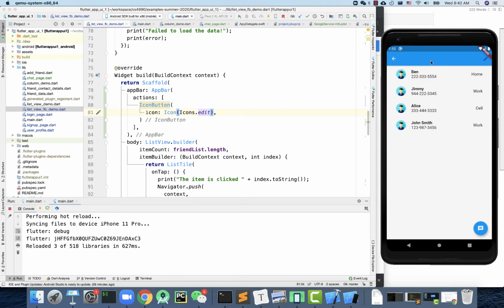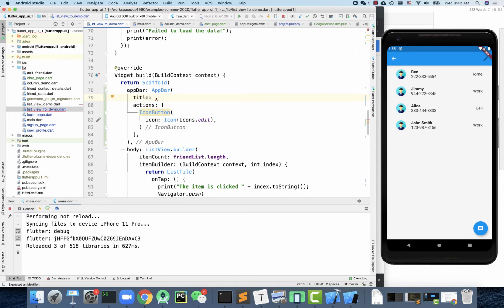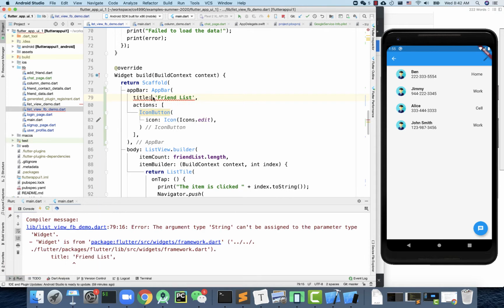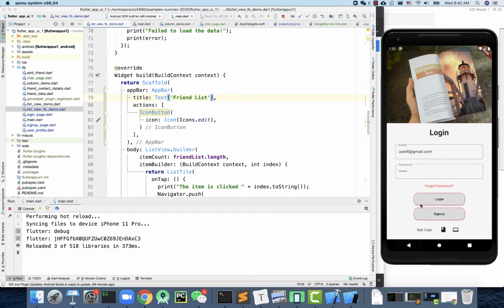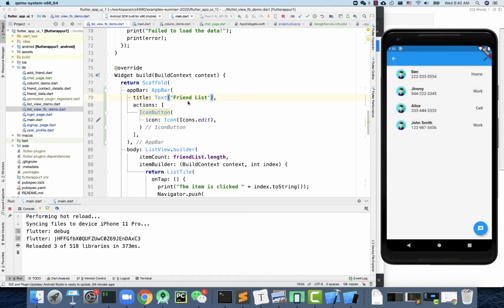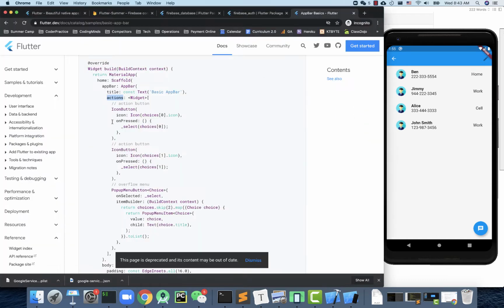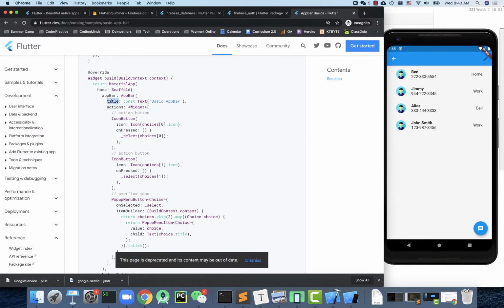All right, so here's a little app bar, and we can put a title also just to make it look better. Okay, so this is like the friend list. Oh, this is not the, I think it's called tabs. Right. All right, so there is a friend list. Let's restart this screen here. And the app bar title is not showing up. Let's see what's wrong with that one. Title, app bar. Is this because of the color? Actually, let's see.